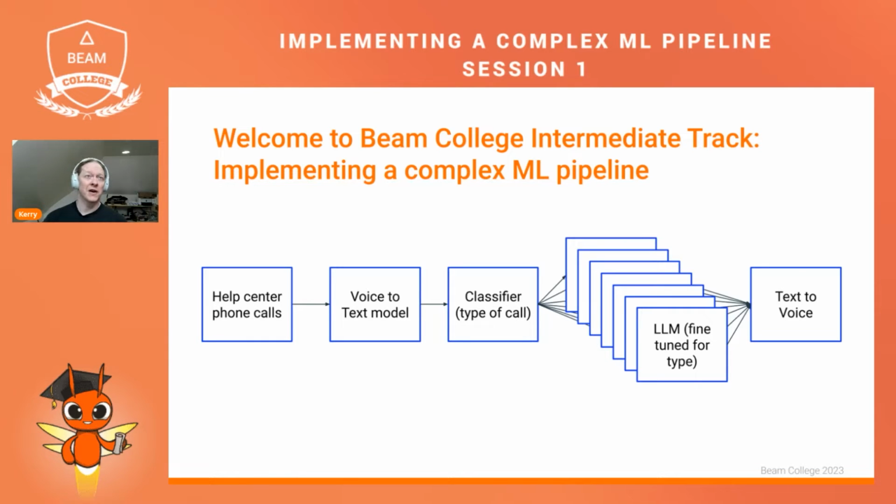The calls from the classifier then take each separate category of text and send it to a different model. In theory, this could be an LLM that is fine-tuned for the particular use case, although for the purpose of this exercise, we'll actually use the same model for all different categories. Finally, we'll take the output of that model and we'll turn it back into voice. The idea is that our system here could take a call, find an appropriate response, and then give it back to the customer. Although, realistically, the latency involved might mean you would want that to be a callback rather than something where they have to wait on hold.